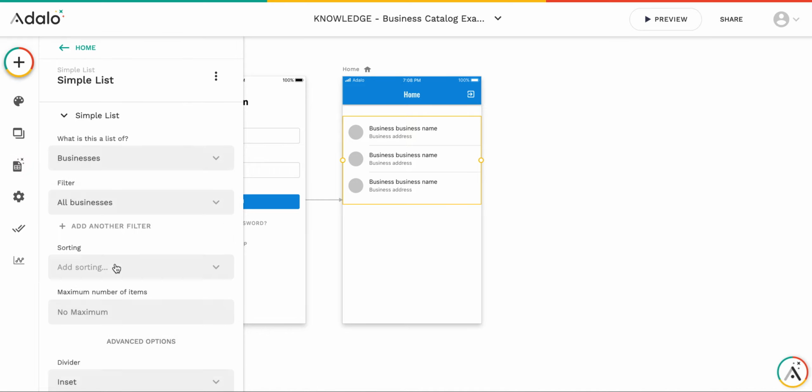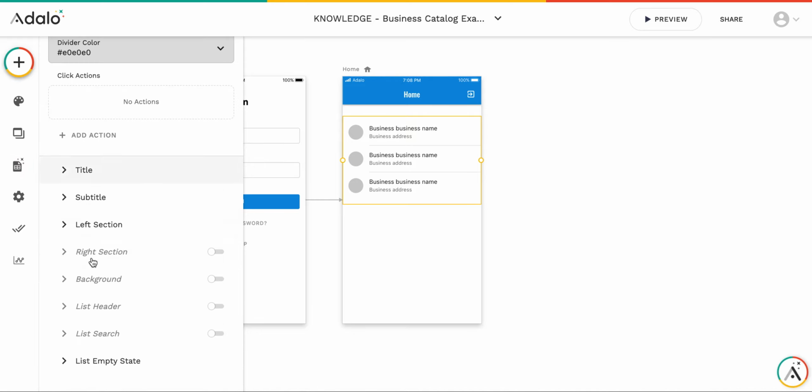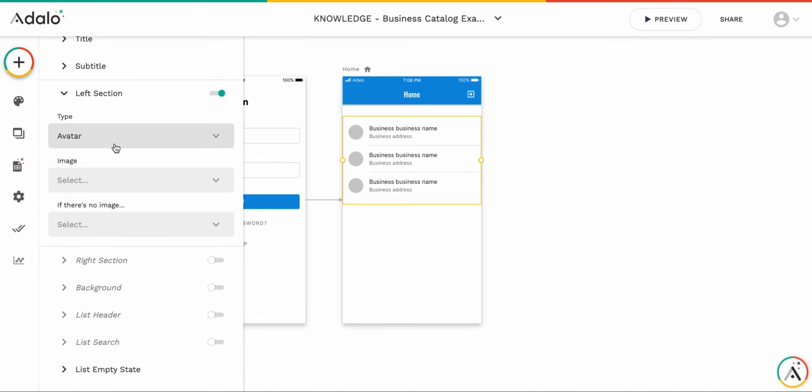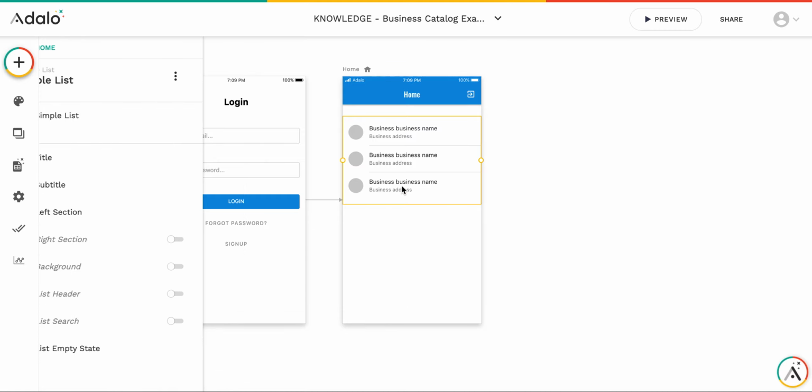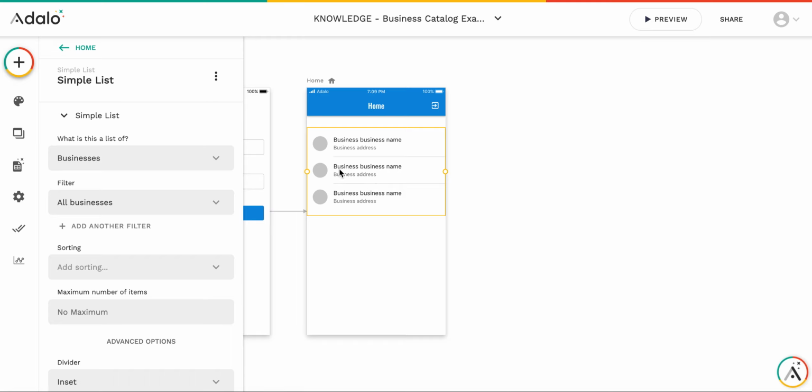So here, the left section will be like an avatar, and the image will be the current business logo. There are some other settings for these lists, but I'm not going to explore them right now. So here we got the simple list of businesses.